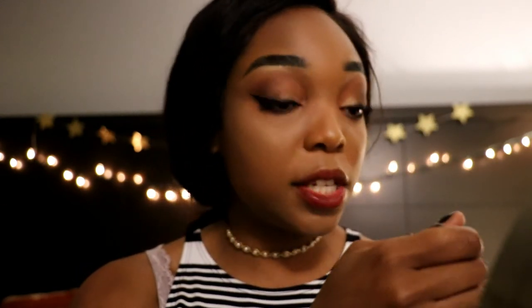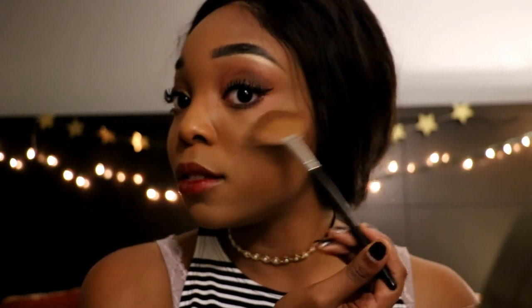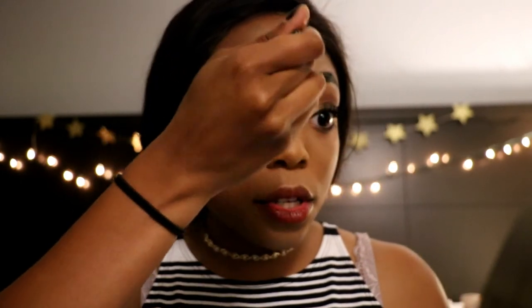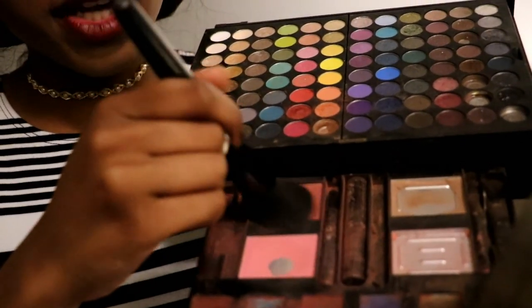She's glowing — she really went there and she's glowing! I'm highlighting the bridge of the nose as well. Last but not least, blush. I'm taking an ELF blush brush, going back to the Sephora palette, and using a mix of this warm rose color and this light pink color. I'm loving this so much.